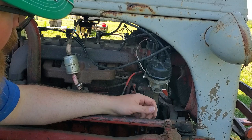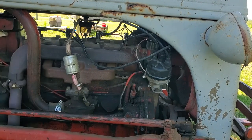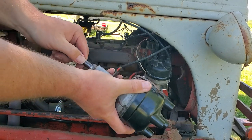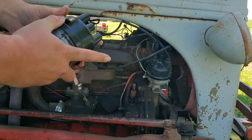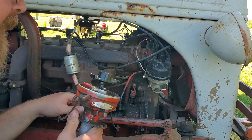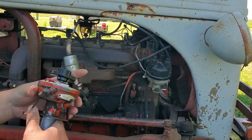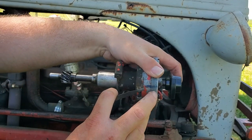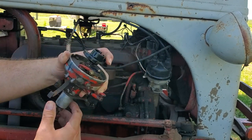If you lose track, it helps, because I haven't looked at my factory one. I replaced this distributor because it was worn out. It's not as bad now with the bushing. I put a new bushing in it, but it was still too much slack. So if you have a factory distributor, and this one might have it, and I just can't see it because number one is actually up here, up against the block. So anyways, this factory one, that's a mark that we made before, but if you look real close, there is a witness mark right here, and that tells you number one.